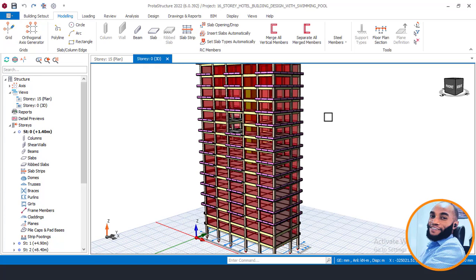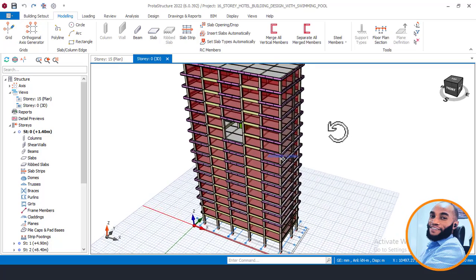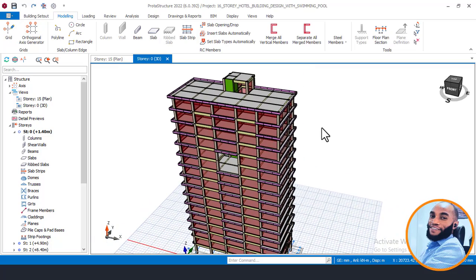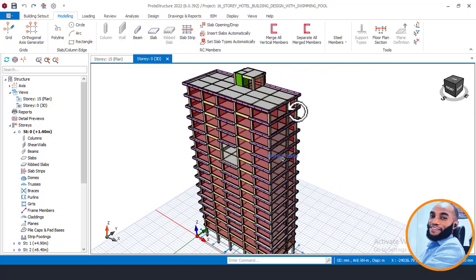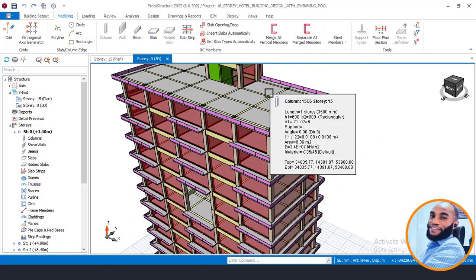So knowing that at the height of 10 meters and above, any building above 10 meters is considered a medium rise building. And how are buildings classified? They are classified as low rise building, medium rise building, and then high rise building. Okay.